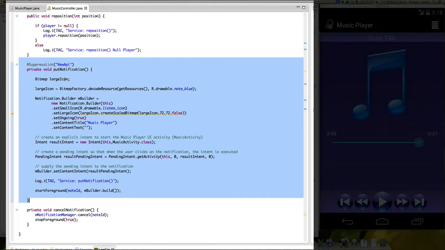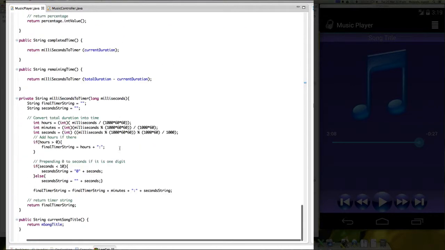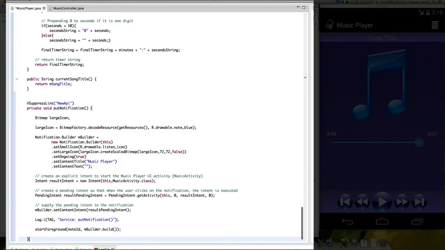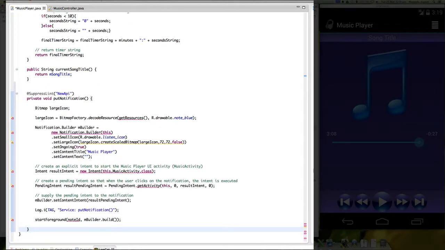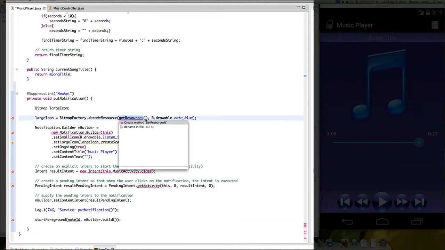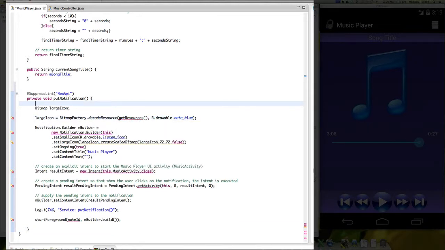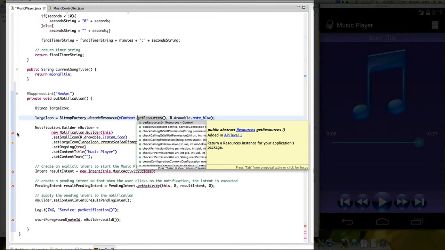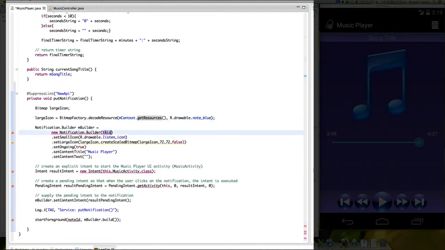And so I'm going to copy this code from my music controller and then go to my music player and paste it into my music player class also, because I would be needing it at this point. And so obviously in here, when I need to get resources, I need to use the context, and this should be replaced by mContext.